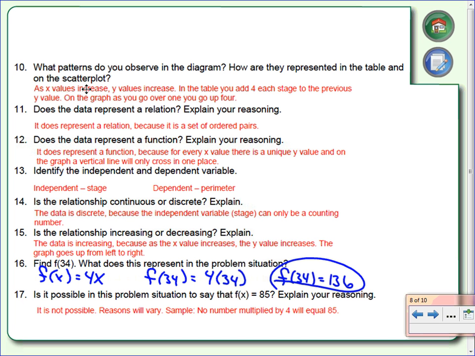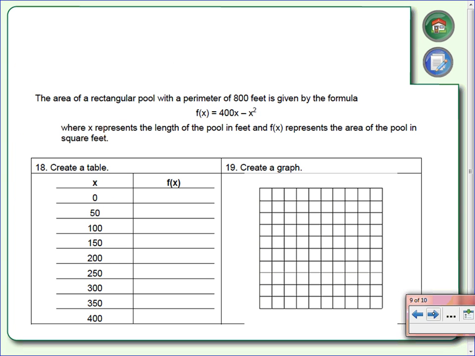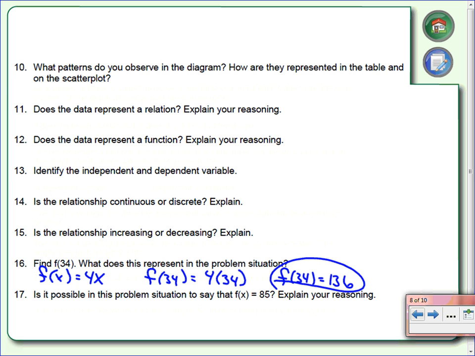All right, so we've done 2 sections together. We've got one more section here, and I'm going to get you started on that section, and then I'm going to have you finish it up on your own. Here it is. Last one is no, because it's multiples of 4.